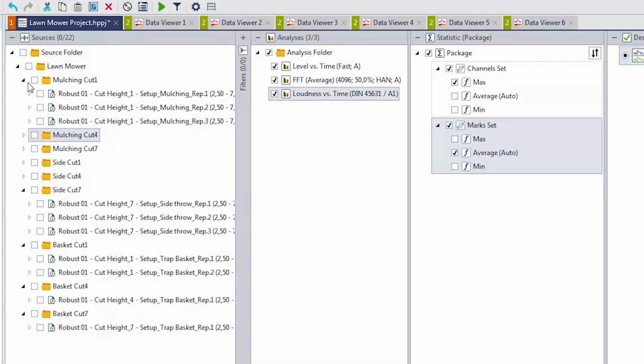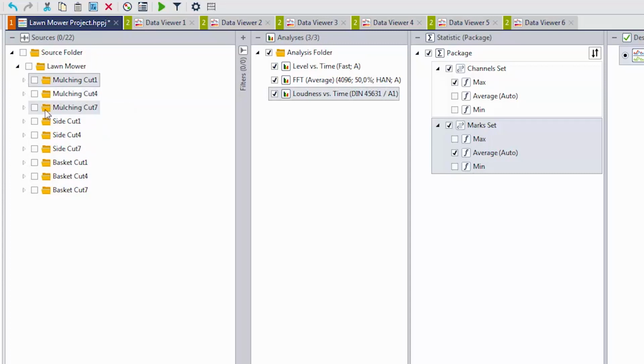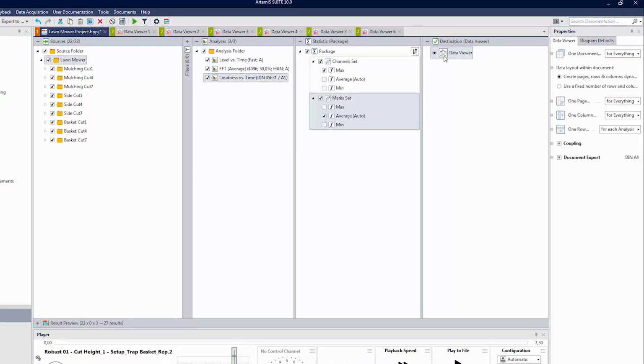All right, so I can close all this here, have a lean overview, and I can choose how many records I'd like to have. Maybe margin cut 1, 4, and 7 to be averaged. And now I can also use all of these here. If this is too many clicks, you know how to do it. Just click on the overall and you got them all in, okay? All these analyses, and go to my data viewer. By the way, double click on data view does the same as calculate. Much faster way to do it.